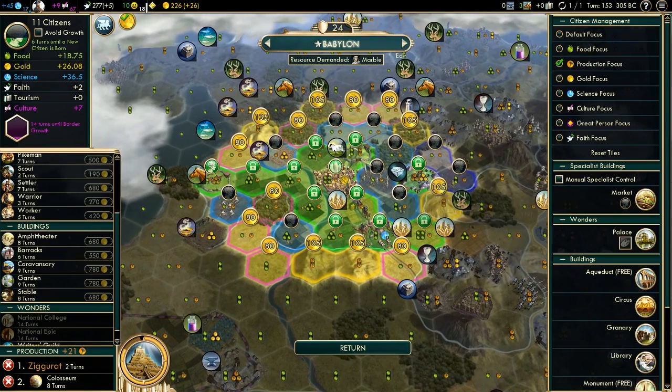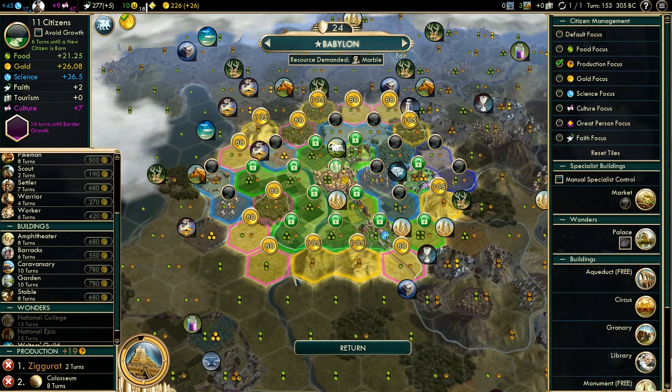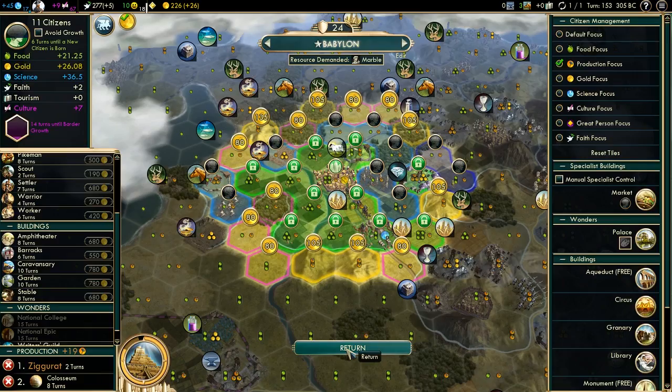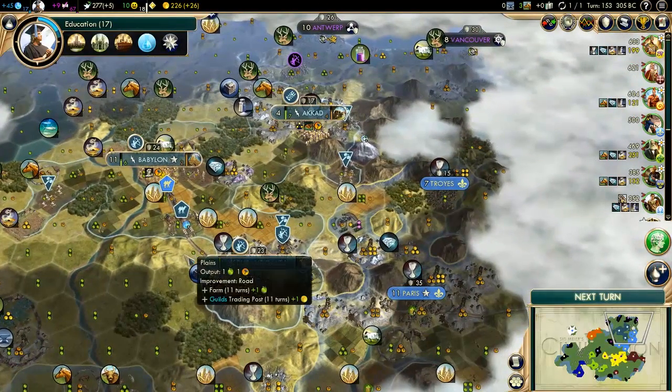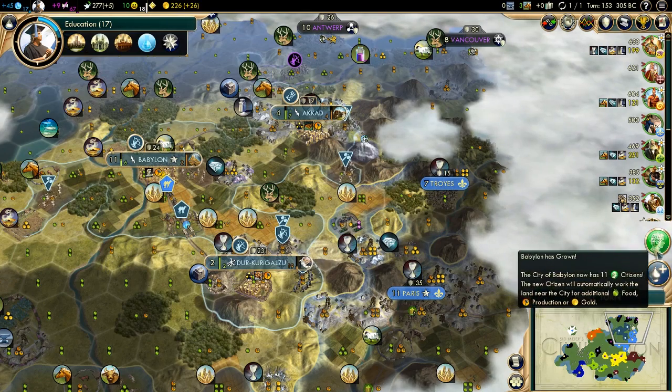Okay, Babylon has grown again. Which tile do we want to work this time? That's probably the one that we want. Yeah, I think that's good. It's going to grow in 6 turns. We actually have pretty decent growth now.